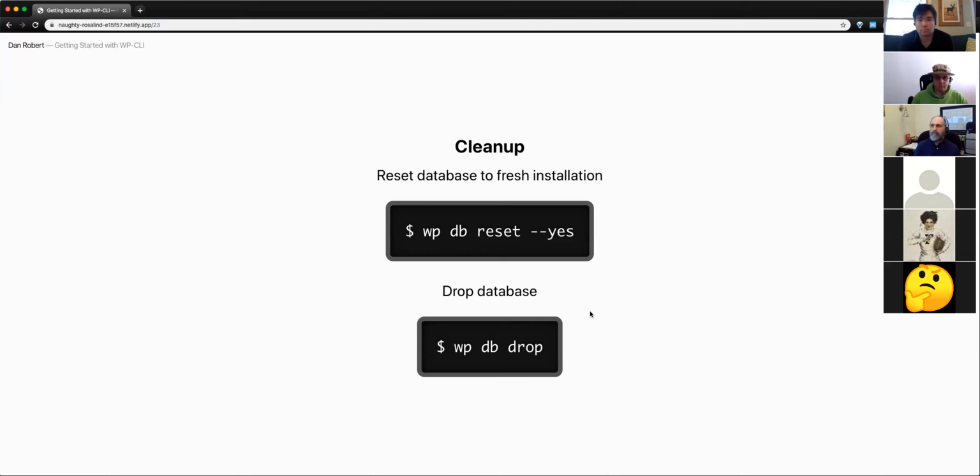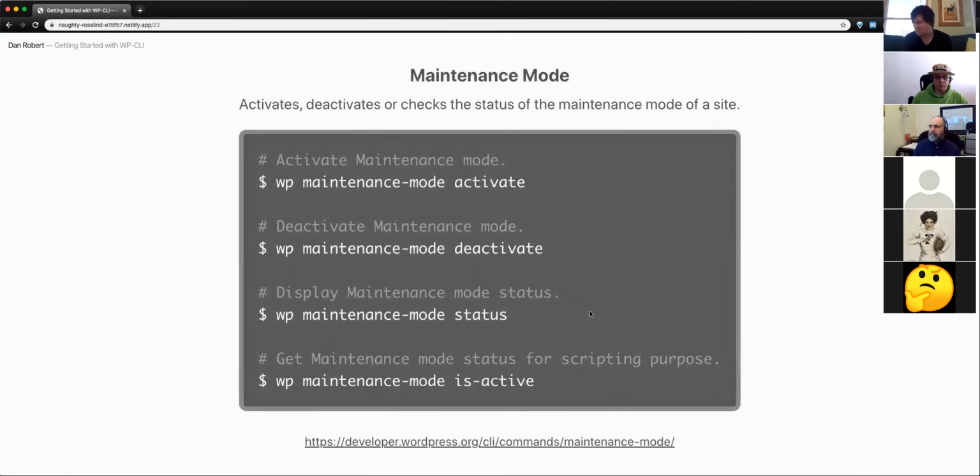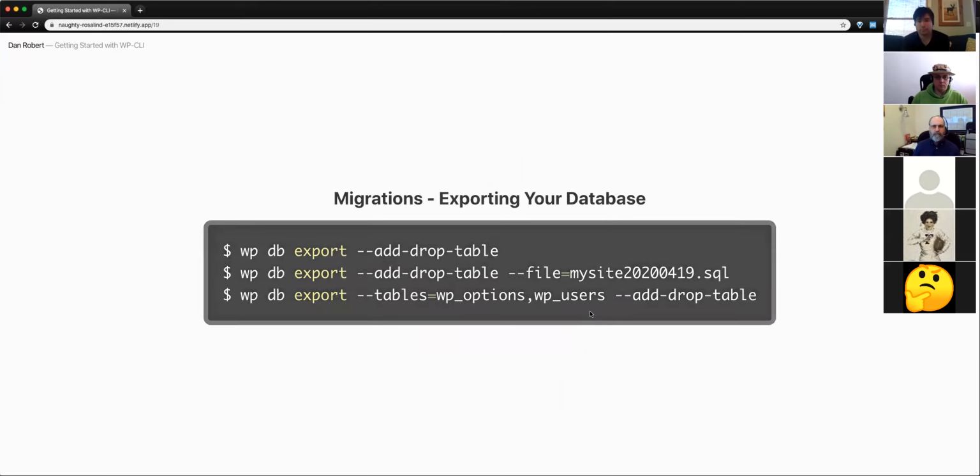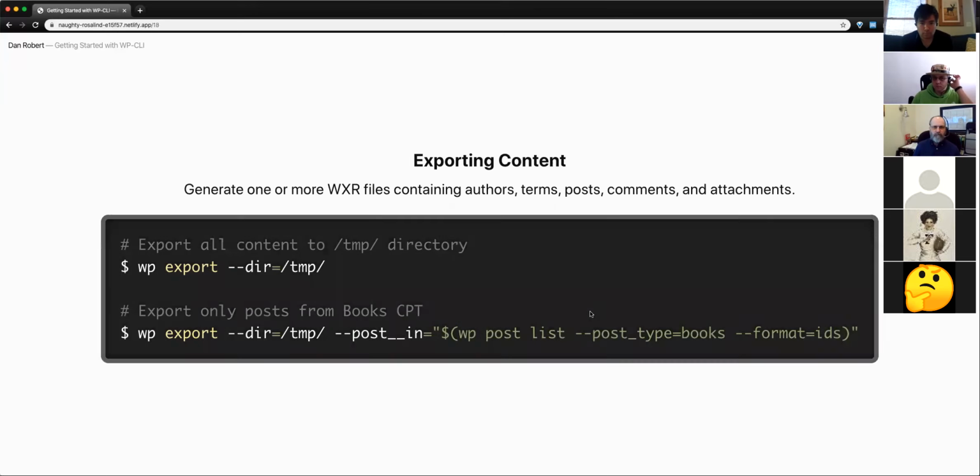Oh, and one thing I actually didn't cover before. When you're migrating, if you want a full migration, I went over importing and exporting, right? Like I mentioned, this will just give you the content. So if you put it into a different site with a different theme, all the stuff that's stored in your database won't show up. You're just getting the content.